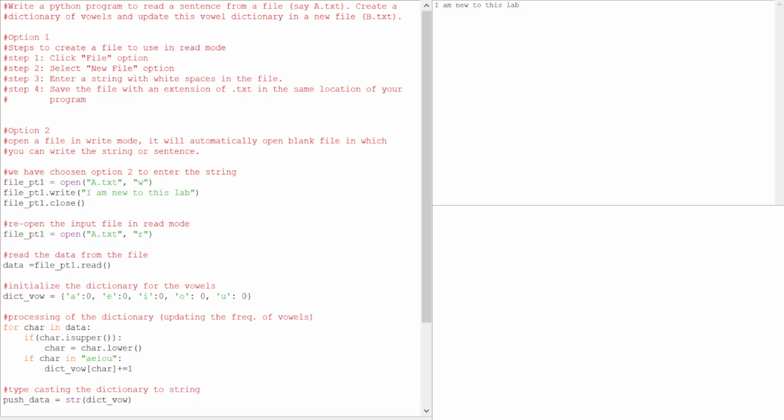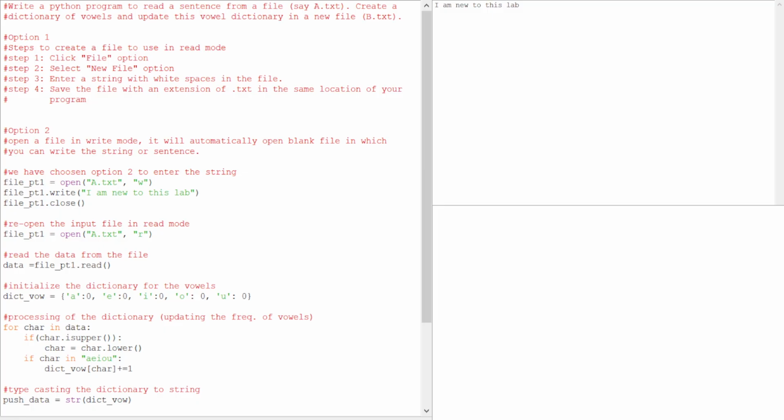Then open this file in read mode to process. The second option is to open a file in write mode, which will open a blank file for you, enter a string and close that file. So now the file has been updated. We have created this input file using option two.